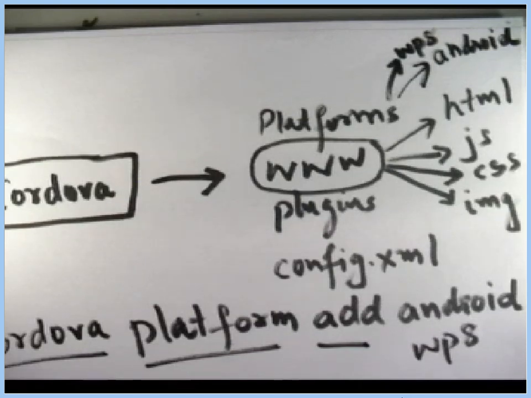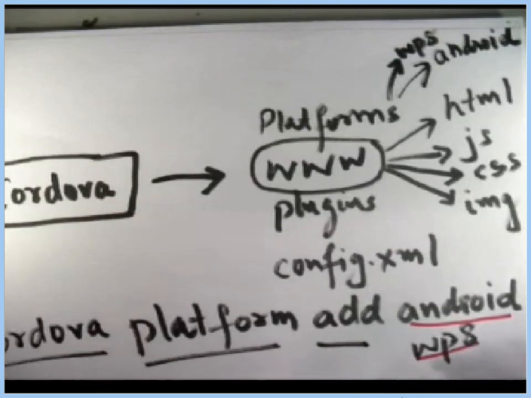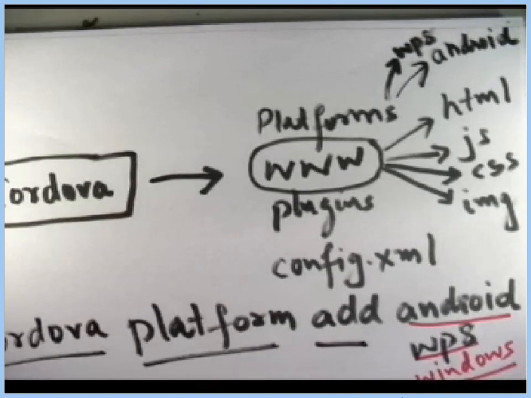Now I also use the Windows platform. You must have seen that there are some tablet devices and other devices where the Windows 8 operating system is installed. So it's not the Windows Phone 8 operating system, it's the Windows 8 operating system. If I have to run on those kinds of devices, then I need to add the platform. I have already added Android, I've already added Windows Phone 8, so I need to add Windows. Once I add Windows, I will also be able to run my program on a Windows tablet device.